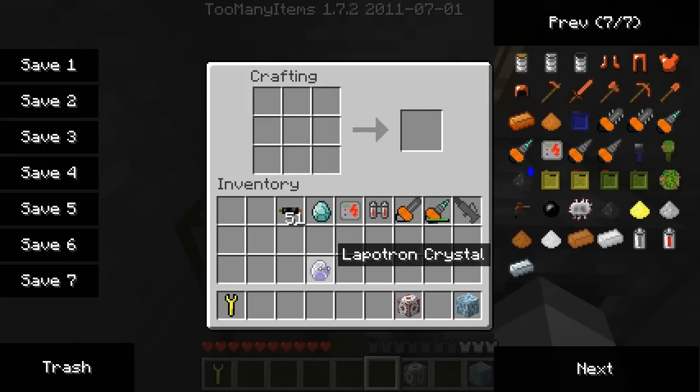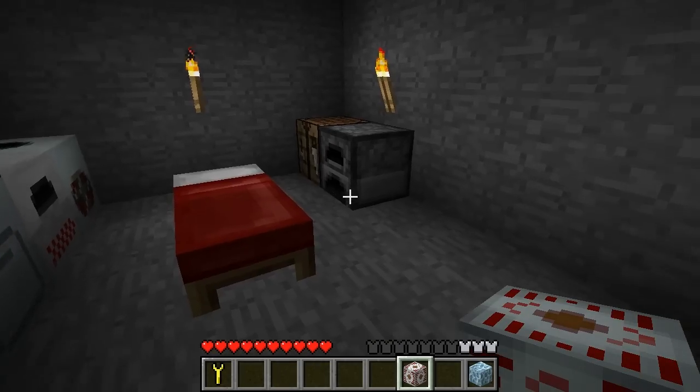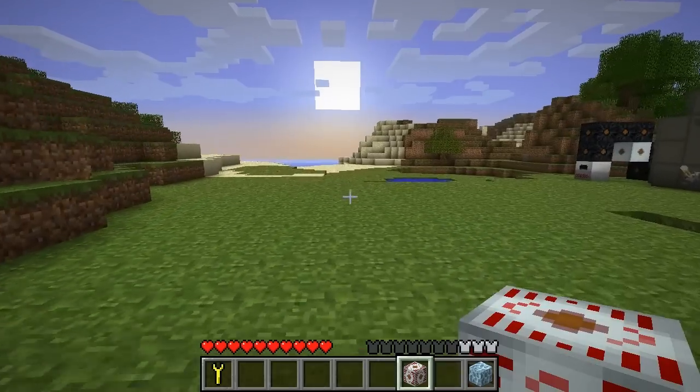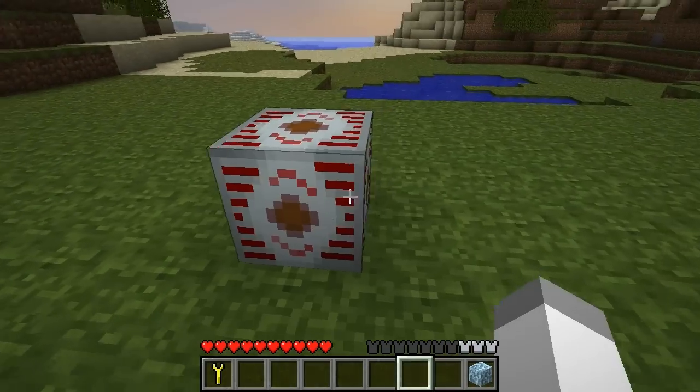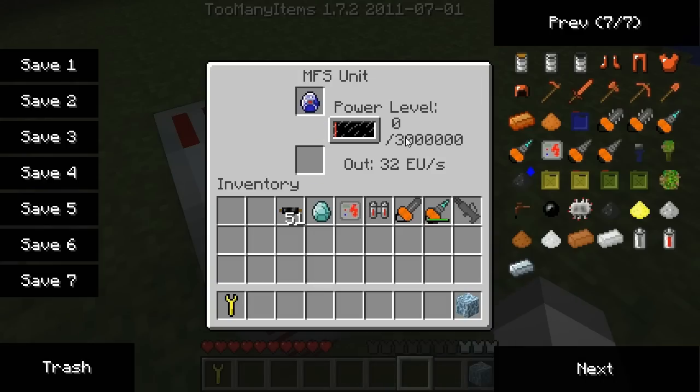Now these things store, I think they store 1 million energy each. Yeah. These things store 1 million EU. To charge these, you need an MFS. To discharge them, you need an MFS. So, first of all, you need to connect your MFS to something powerful. So, nuclear reactors and whatever. And then you put your lapitron crystal in the top. Look, 3 million energy. It's ridiculous.